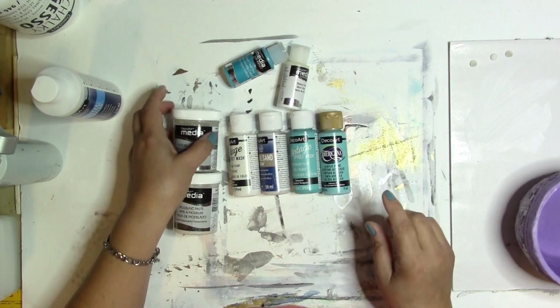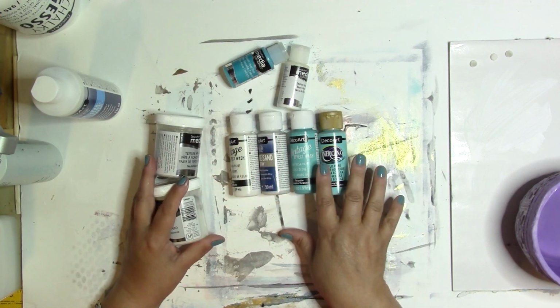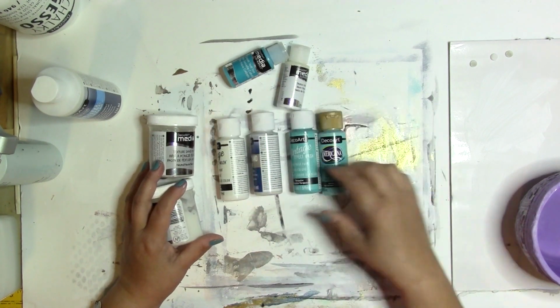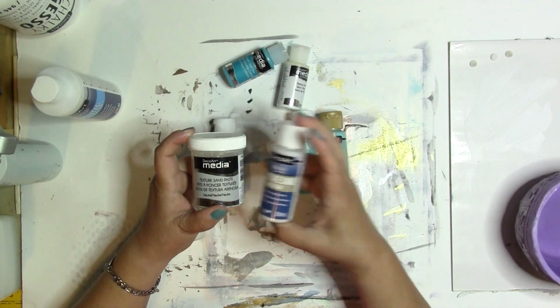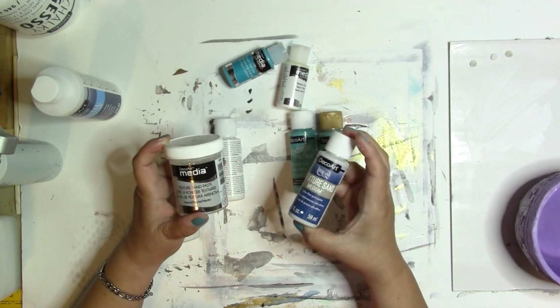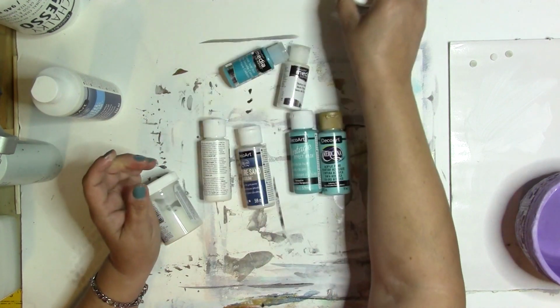Okay, so if you already have product and let's say you didn't want to buy this whole set all over again, for the texture sand medium, you can use the Decor Media texture sand paste or the stuff from Traditions. So you don't have to buy the set. You can already use product that you have.